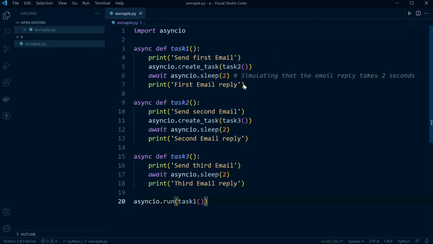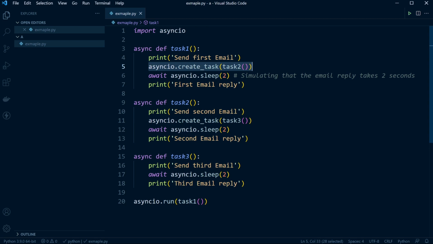So now I've transformed that example into asynchronous code. Now, I'm not going to explain this just yet. We're just going to run this, and then we're going to work through this step by step, working up to this point. But you can see here what's happening is that we are sending our first email. But now, utilizing asynchronous tools, I'm telling Python that, okay, I've sent my email and now you can go and do something else.